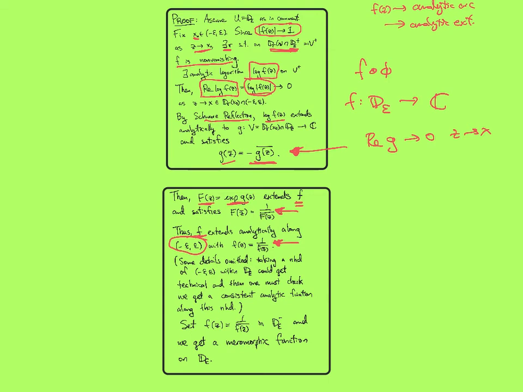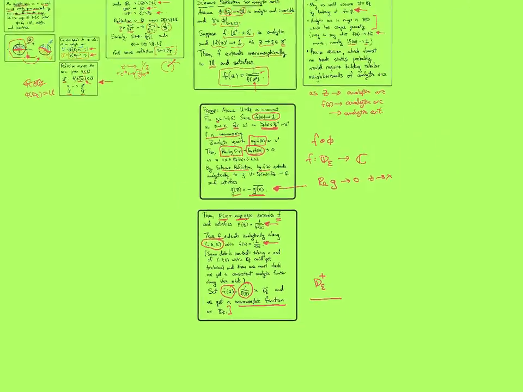And then we see that not just near the real line, we can extend f to be this function on the lower portion. And since now we're dividing, we may get a meromorphic function on the lower half, because if f has a 0 in the upper half, then its reflection will have a pole in the lower half, but that's okay. It's analytic across the real line portion. And so in this way, we reflect across and get a meromorphic function.